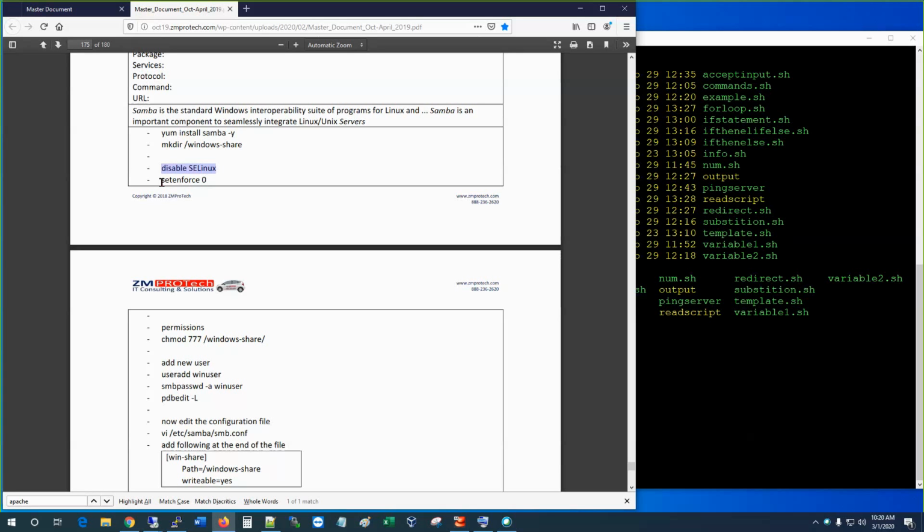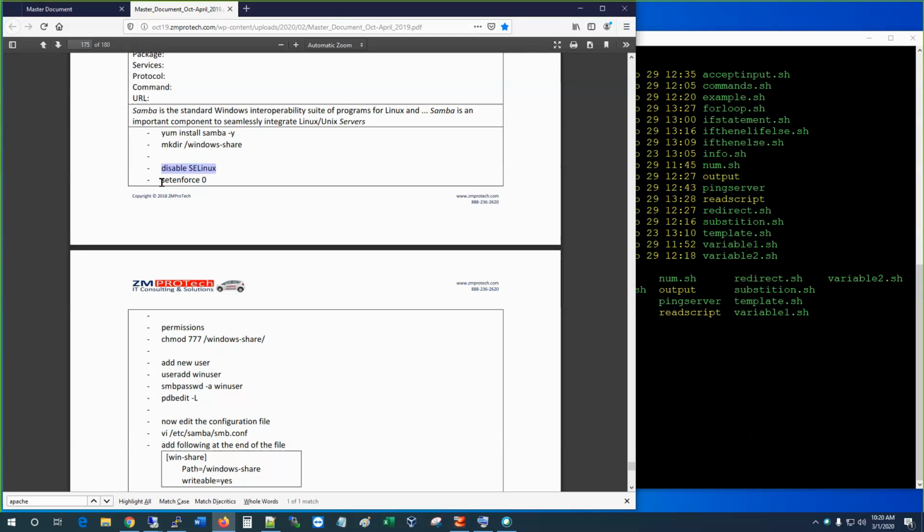Getenforce. Setenforce. No, that is disabled, okay? No, getenforce will give you the status. And if you set enforce 0, then it will disable it.